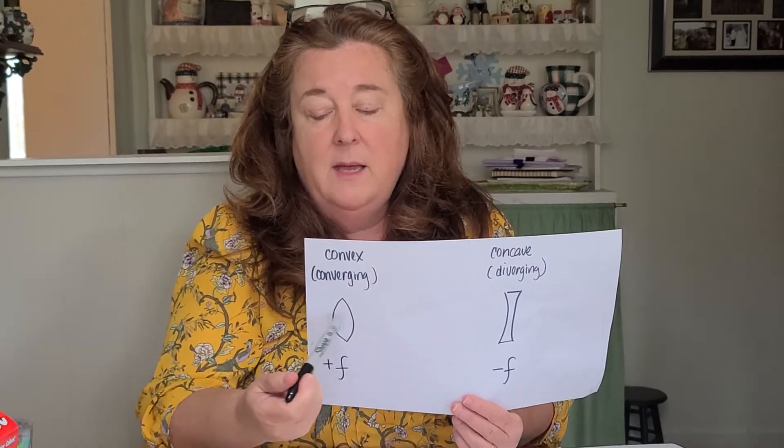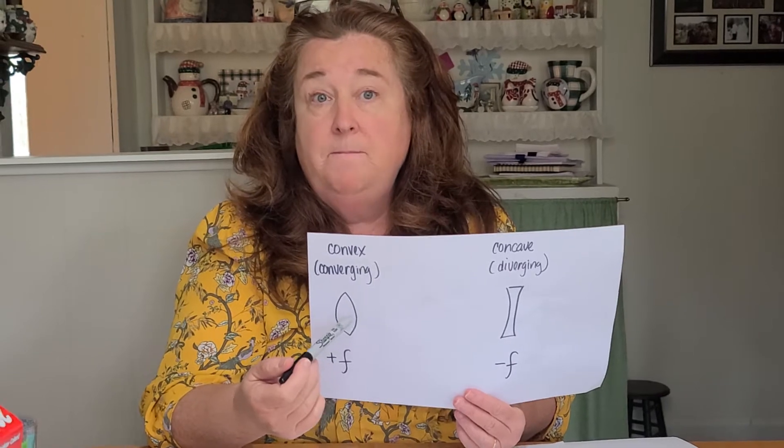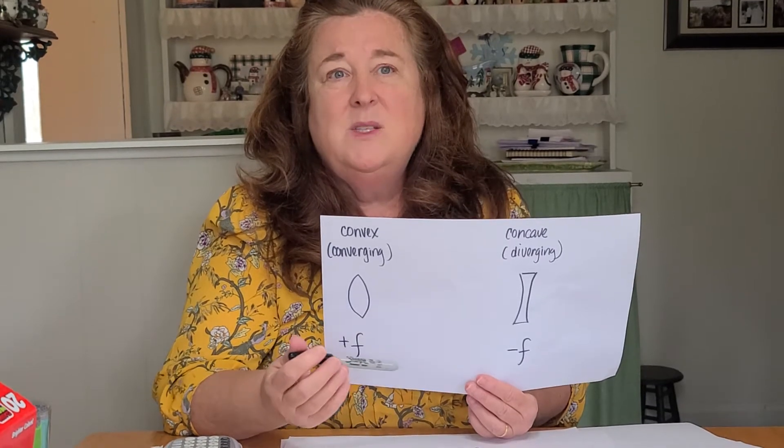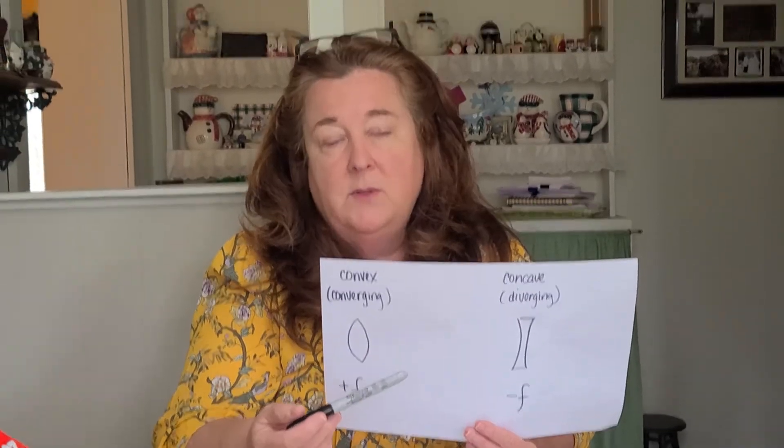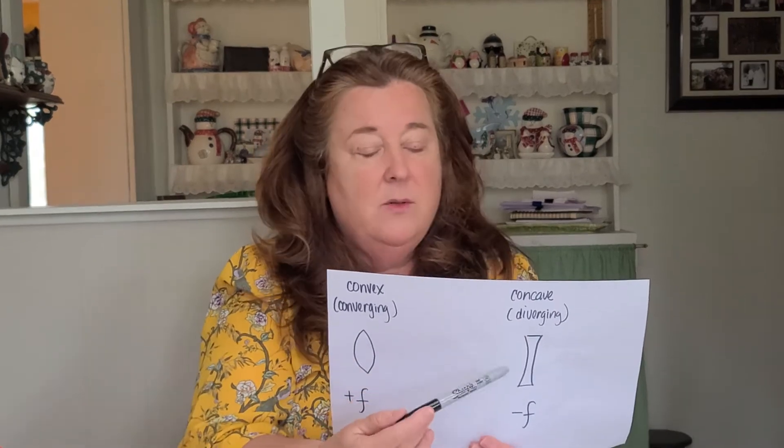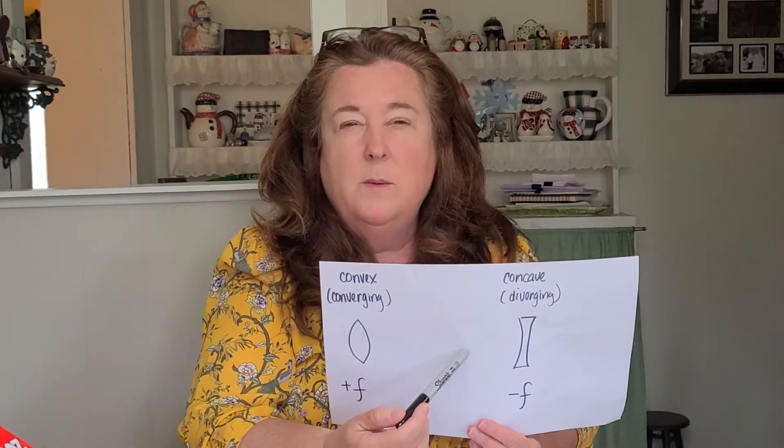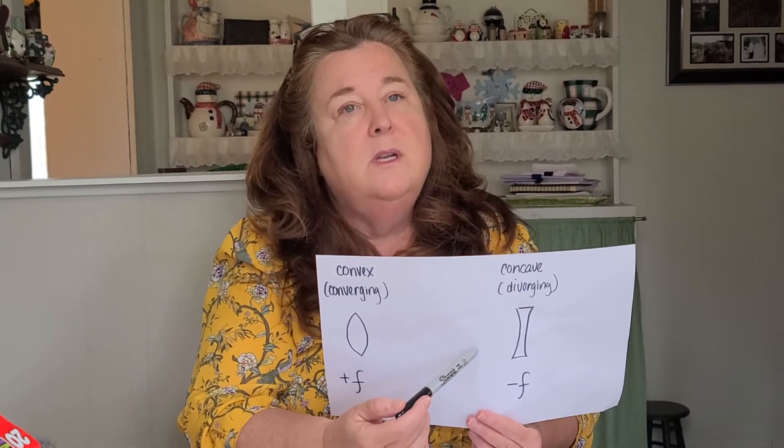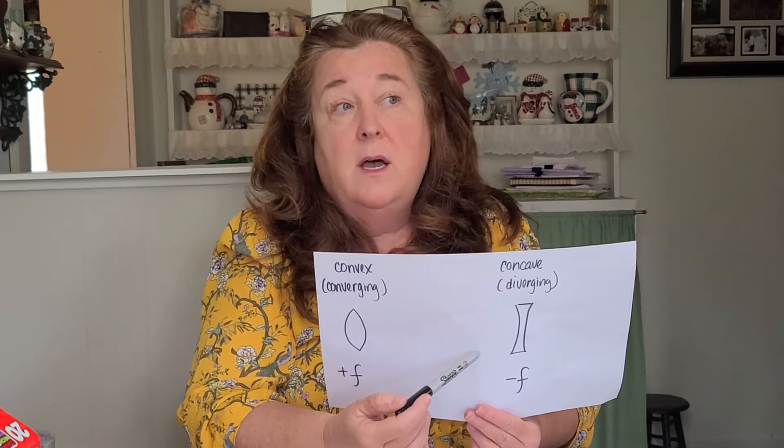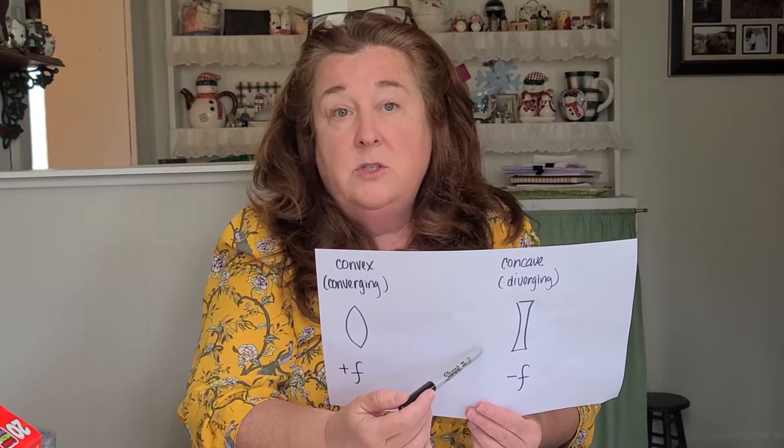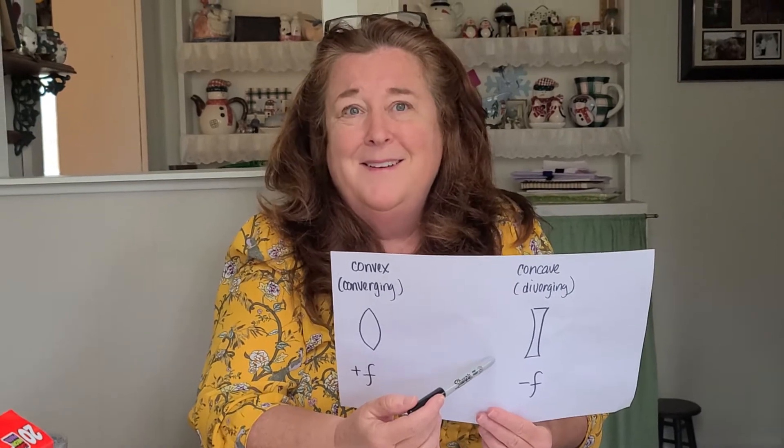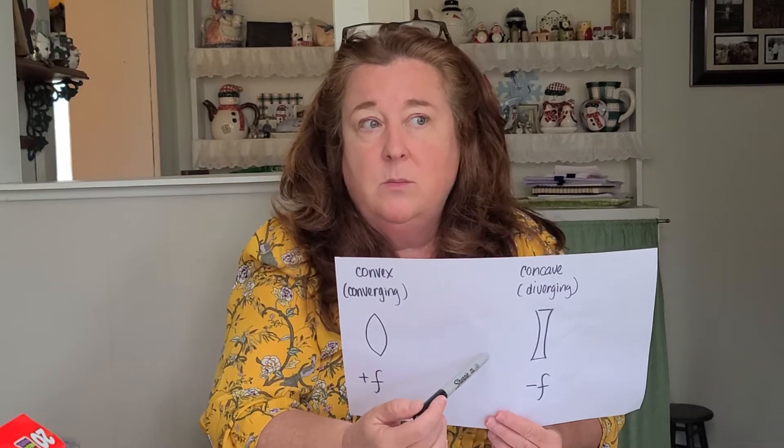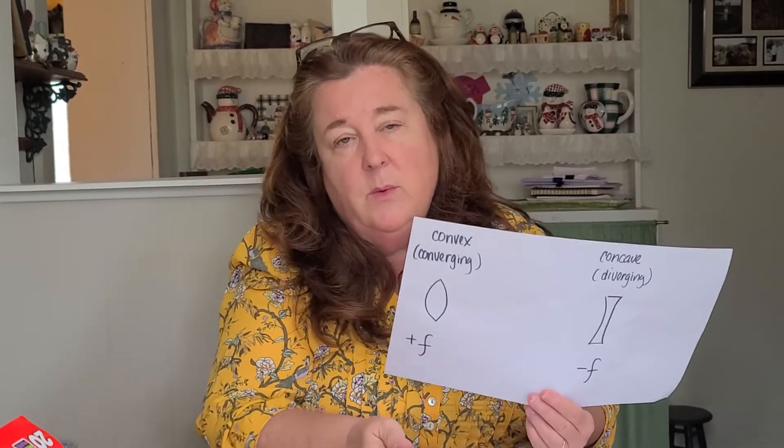Anything as the light comes in, we always pretend that the light comes in from left to right. If the light comes in and produces an image on the other side, that's what we say is supposed to happen, so those are all positive values. If you have light coming in and the image forms on the same side that the light entered the lens, that's going to make a virtual image, not real. Then we give that a negative connotation.